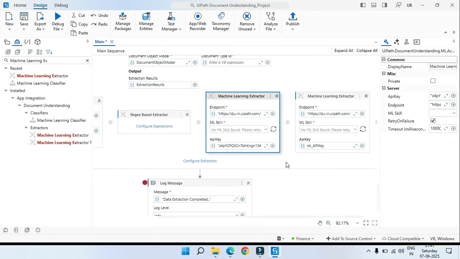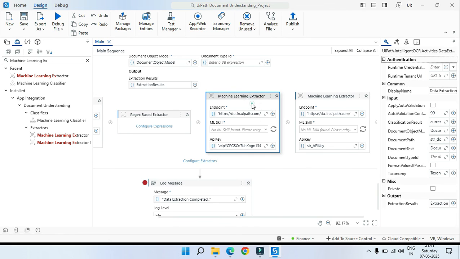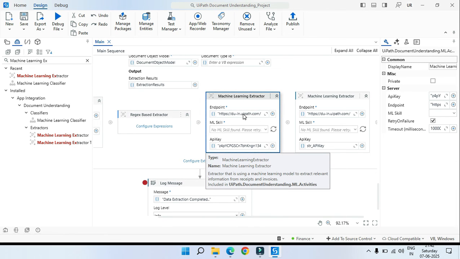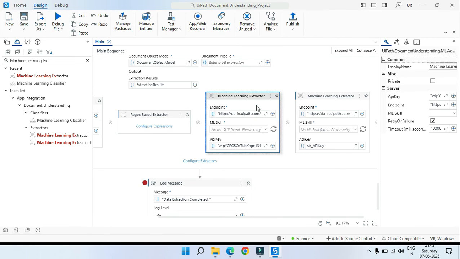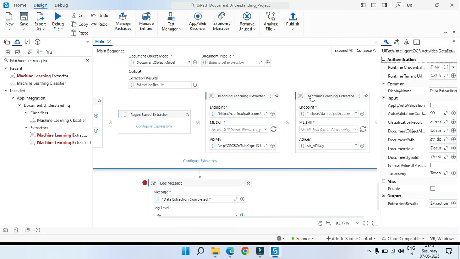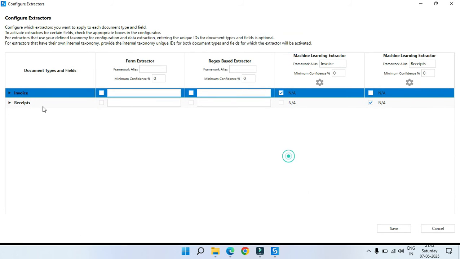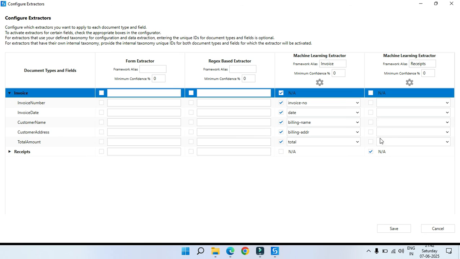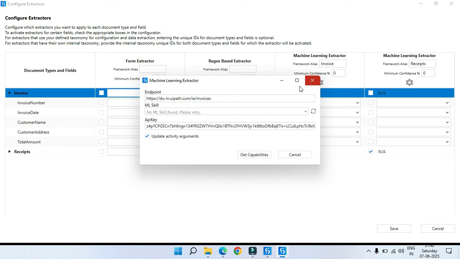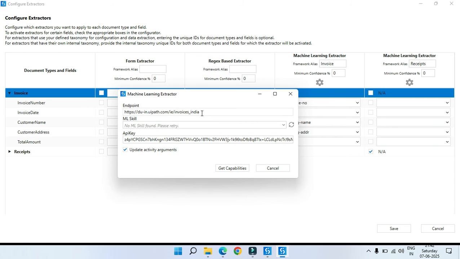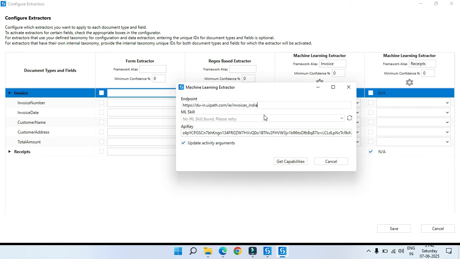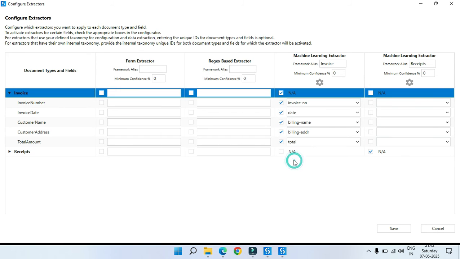Paste it, save it. Okay. Now just save it, otherwise it will not be saved and it will not be using this public endpoint. Okay. Now go to the configure extractor and expand this. Click on this settings and you can see we need to update this here as well, just to get the capabilities. If you do not change that, it will take the older one. So we need to change it here and then get the capabilities. Now this has been updated here, it seems.